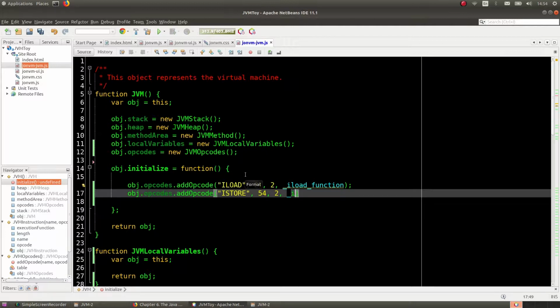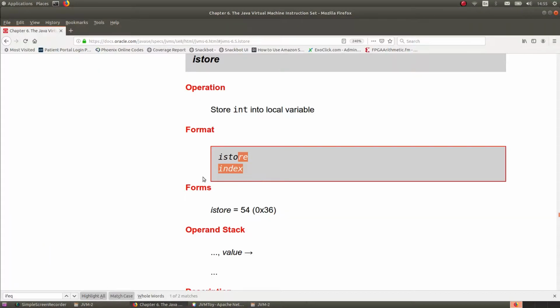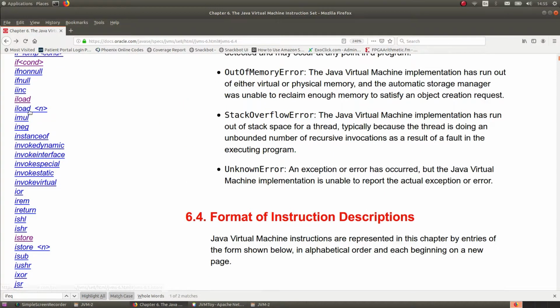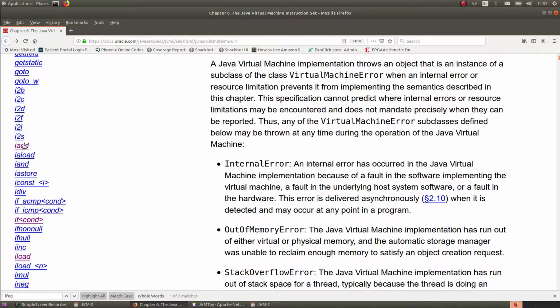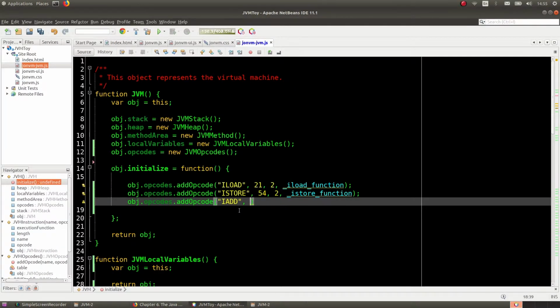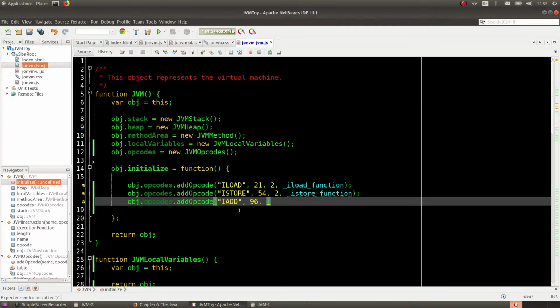And this is the ISTORE function, whatever we want to execute when that happens. obj.opcodes.addOpcode. We wanted to do IADD because we want to add 2 integers together. So this is 96. This one is only 1 byte long.